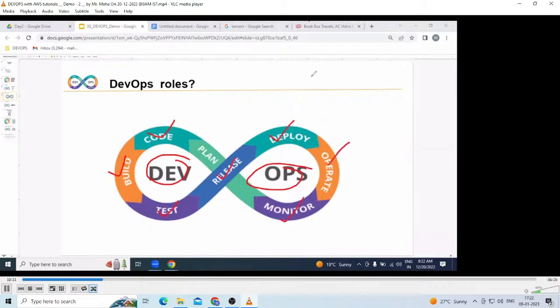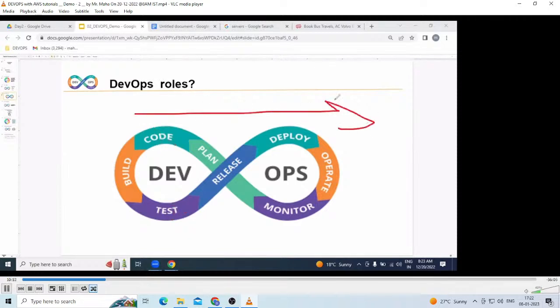So our roles and responsibilities go from coding to the production environment. That means, are we going to be writing any code? Are we writing any test cases? No, we are not writing any code. We are not writing any test cases. We are just implementing an automated DevOps process from the dev environment to the production environment.